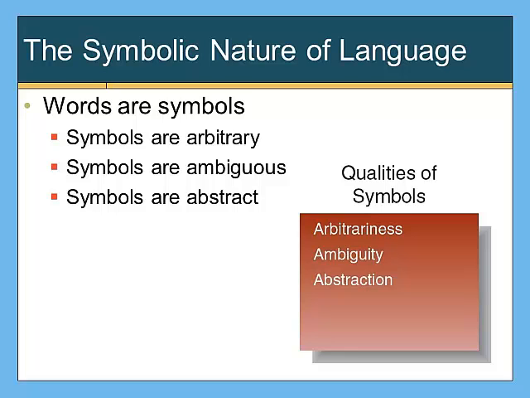Okay, so then we have to think about how symbols are abstract. So they're not concrete or tangible. Words stand for ideas, people, events, objects, feelings, and so forth, but they're not the things that they represent. So last week in chapter 3, we discussed the process of abstraction, where we move farther and farther away from concrete reality. And as our symbols become increasingly abstract, the potential for confusion increases. One way this happens is through overgeneralization. Okay, so we make broad statements. You're so negative. But that doesn't really tell us anything.